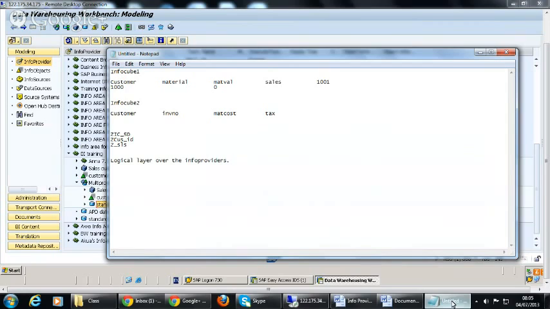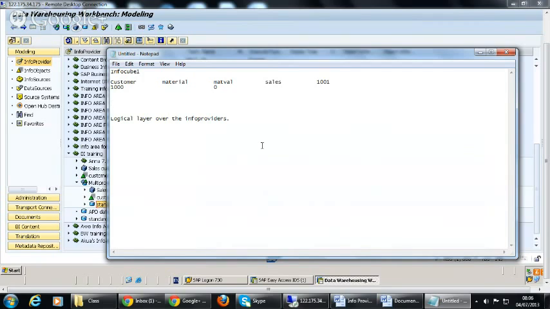You might think that it is unnecessary to create a multi-provider, but it is not. Generally, in real time, we create multi-providers with one InfoCube. Why? Because in future we don't know.